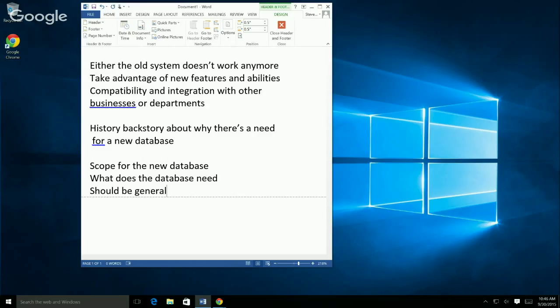It shouldn't include what the table structure is going to be. It shouldn't include what the security model is going to be. It should be more general, high-level requirements. So it's not the same as the architecture. It should be independent of the architecture.